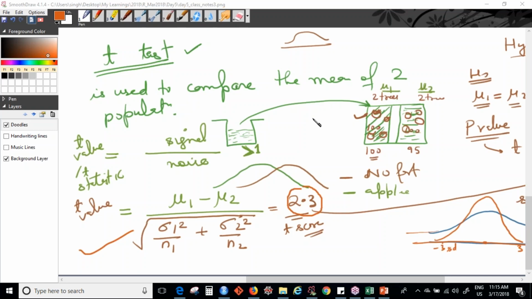So 10 people will get a drug, 10 people won't get a drug. And let's say after an hour you will ask them, has your headache reduced or not? Okay, so then they will find out whether the drug actually worked or not. So this kind of a situation is called an A/B test. So you can google and learn more about it. Okay, this is very commonly used in marketing.